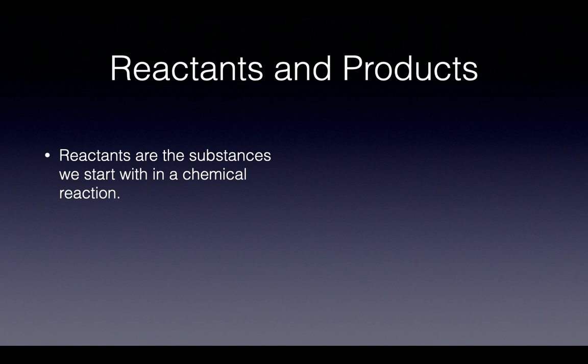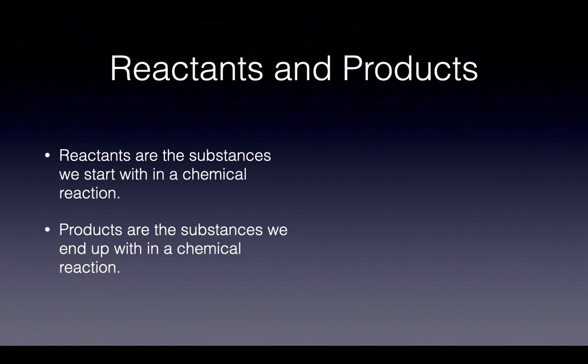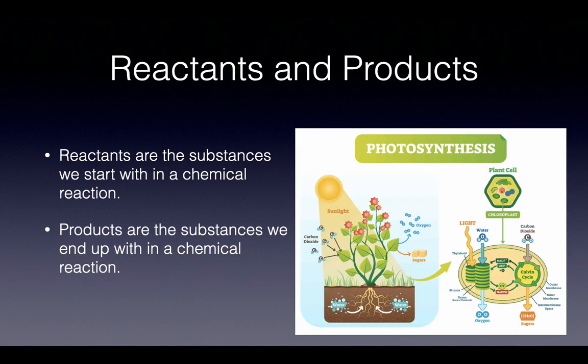Reactants are the substances that we start with in our chemical reactions. So those are what we're given. That's where we start. So in a lot of those cases, it would be before the fire was added, before the soap and the milk was added to the colors, and so on and so forth. So you see, that's what we start with, and the products are the end result. So you saw all those cool things like growing, or when that tablet was dropped into the water and there was like a pink little explosion that occurred. Those are our products. That's what we're getting back from the reactants, when the bonds in the reactants break and the products form new bonds to create new things.